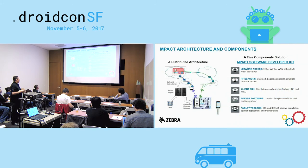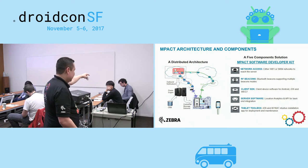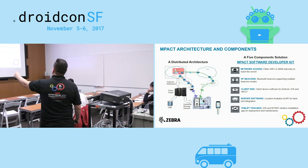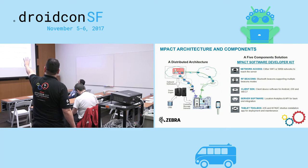That's the other component that we have for MPAT. MPAT is all of this technology that we have here. So those are the beacons that you don't see in a retail store, but those are right there, taking your information from your Bluetooth devices, like the guy who is playing with my printer there. Okay, so that is basically what we do, network access. All of those parts are the components of the SDK for that portion.